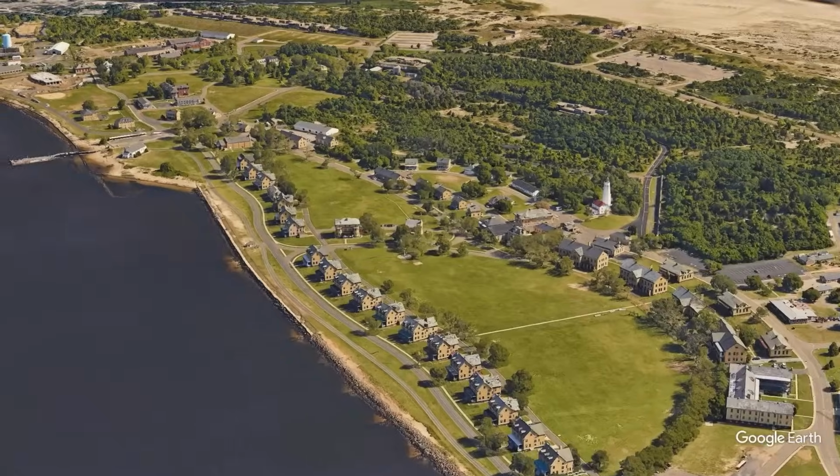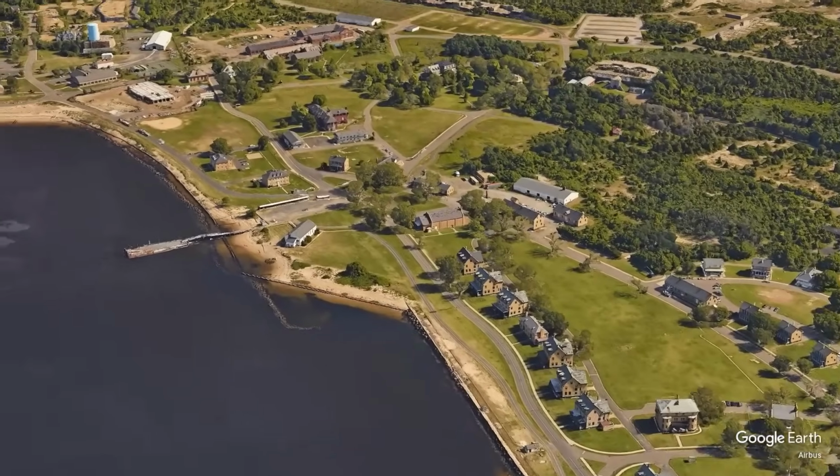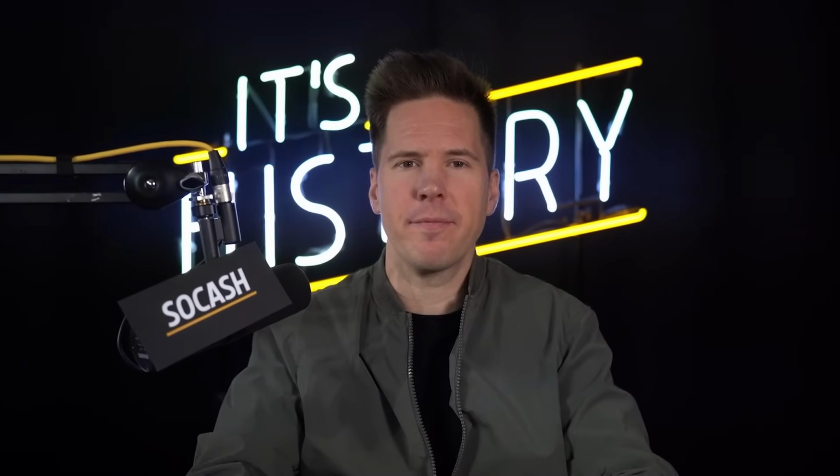That's right, now you can just come here, enjoy the beach and the view of New York Harbor, or watch the waves and passing ships. So perhaps in a world still clouded by fear and conflict, Sandy Hook has transformed to provide a space where America can just get away from it all.